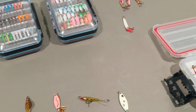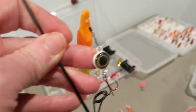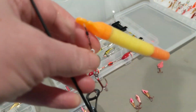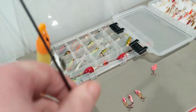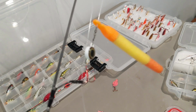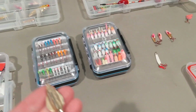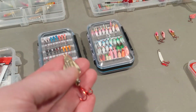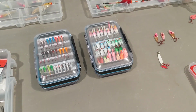Some new guy this year, these little eyeball spoons, and they're not new, but they're new to me. It would be this guy right here, a little bit bigger than the one I just had on. And my son, Holden, was just one after another getting fish on that guy. So very happy with that guy. I'm going to be happy to try that at Dale's. Also at Muskeg Bay, my buddy was using a Lindy flyer with the gold back, the red on the front, but again, the gold back. It was not the glow.